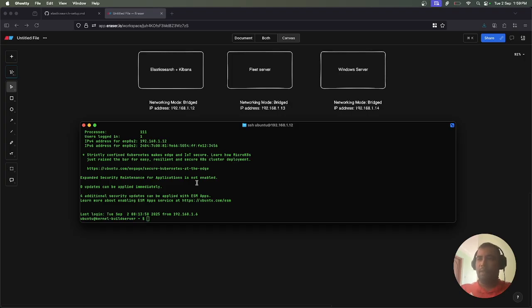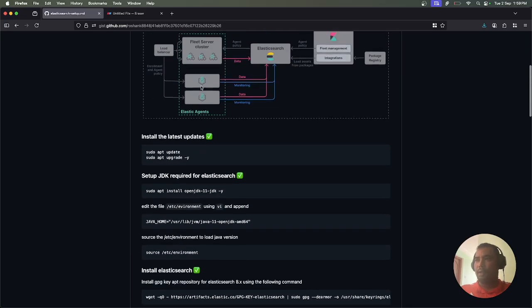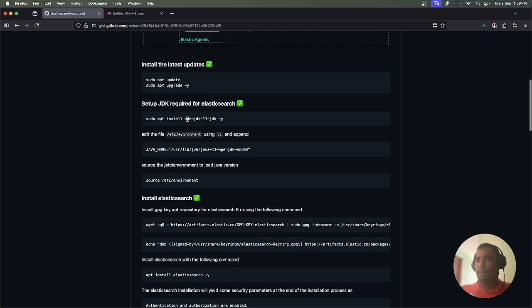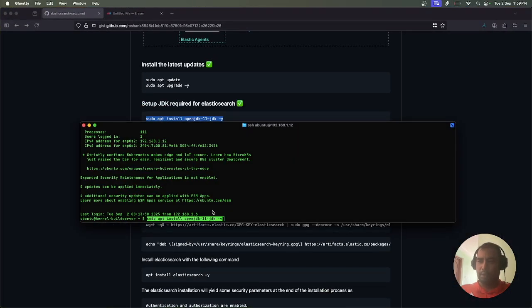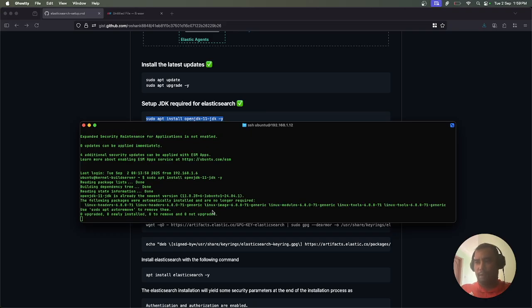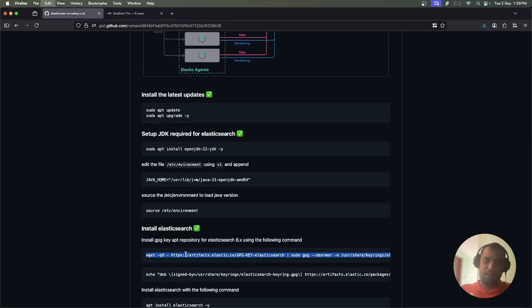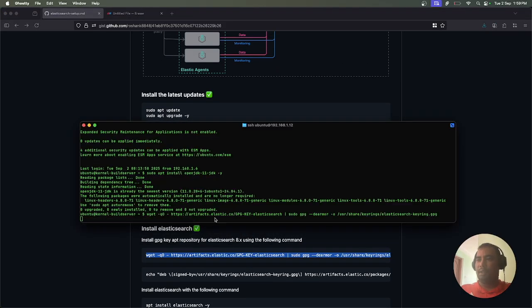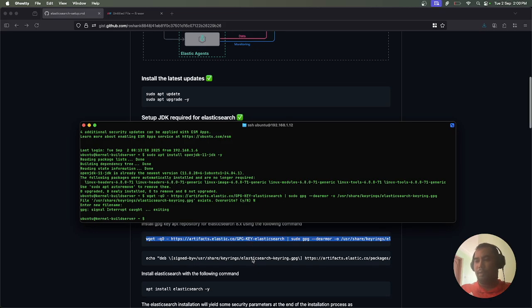I'd be running the commands that we have on the Elasticsearch setup. So first, let's go here and then try to install openjdk. Since I already have installed openjdk, it shouldn't show me any further notices regarding the installation. But yeah, I would proceed forward with setting up the GPG keys for the installation. Since it's already there, I'd proceed with the no, but you can try it out if you have not already.